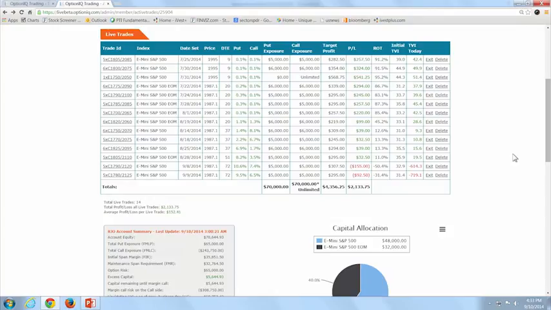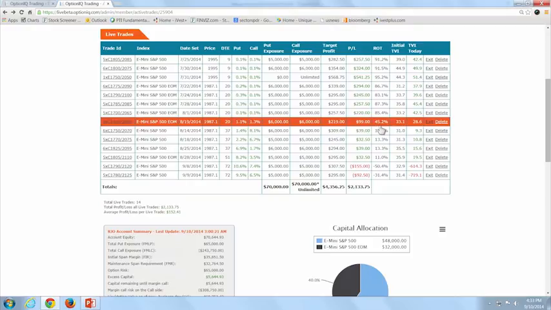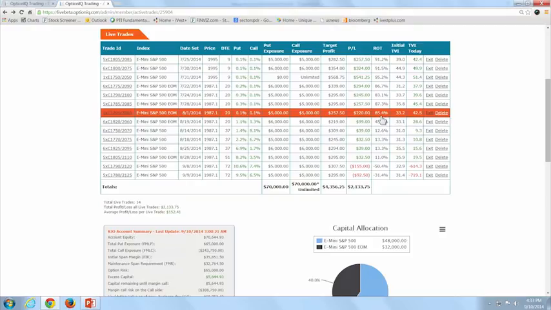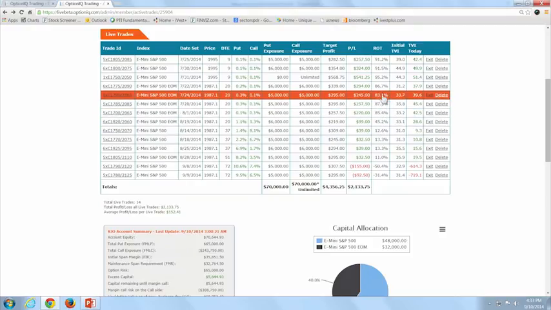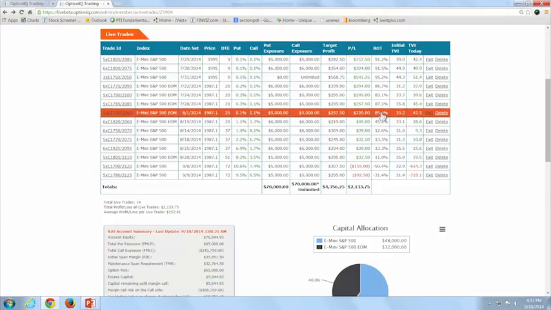On all these trades, there's a couple different ones I could choose to go in, and there's actually quite a few here that we could exit. If we remember the guidelines, if I have a trade that's got 70% or more, so I'm looking here for 70% or more, here's the first one, 85, 87, 83, 86. So these are all less than 90, but over 70. And each one of these trades has greater than 20 days left, exactly. So the rule was 70% of return on target, greater than 20 days. So they have exactly 20 days.